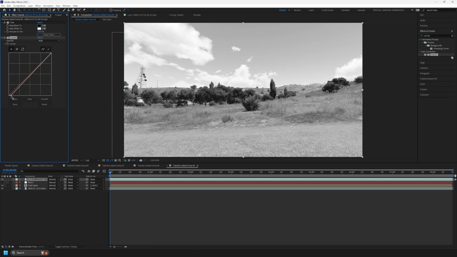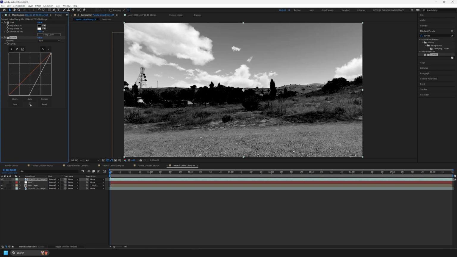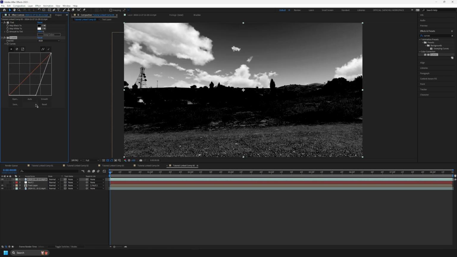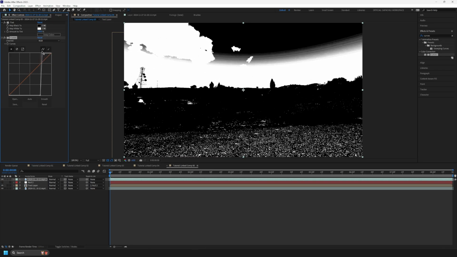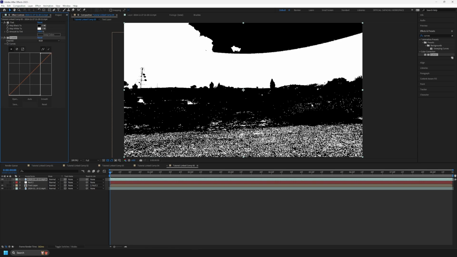So I normally start with the darkest part. You can see as we lower this curve, bringing this to the right, that all our ground gets a lot darker. It essentially turns it to black. And then as I bring this over to the left, our white value here, you'll see the sky turns to white. Now it's not perfect. You can see that there are some areas like here on the ground.